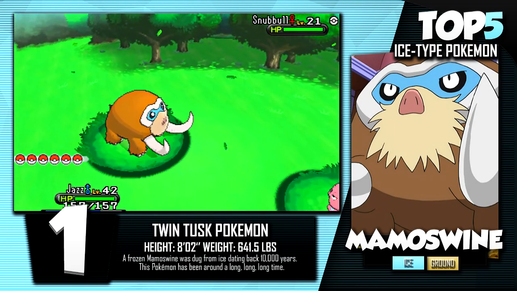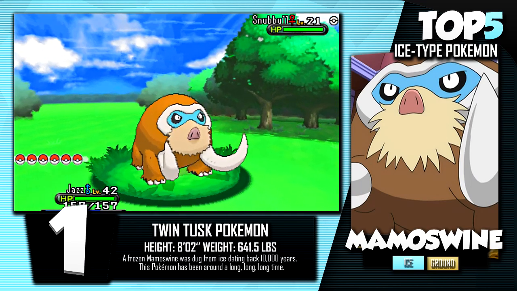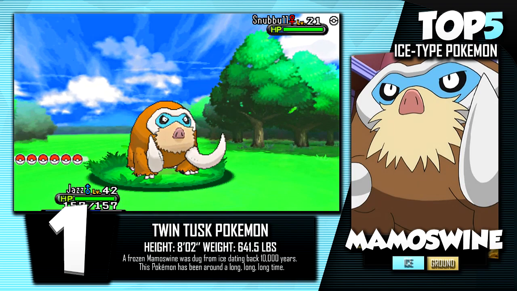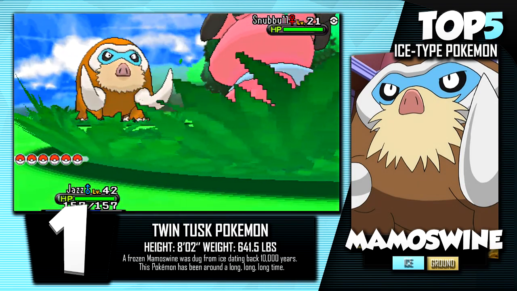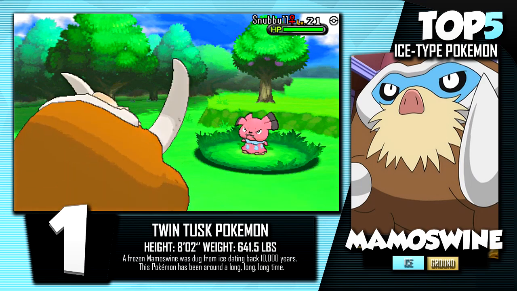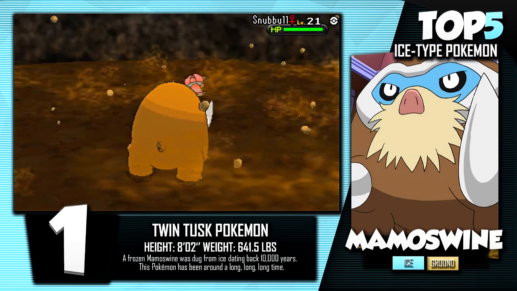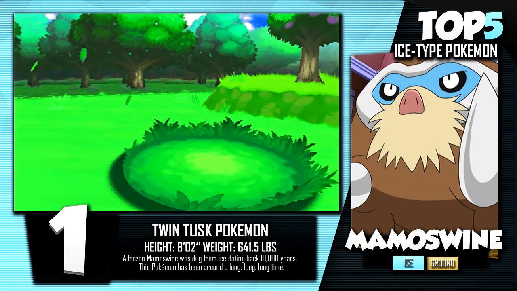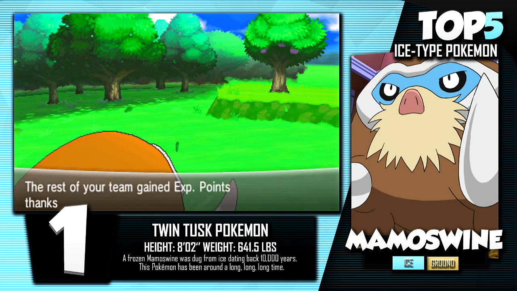Just as a kid, when I played through it with elephant being my favorite animal, I automatically had an attachment to Mamoswine. And growing up and learning the game more and more, learning about stats and whatnot, knowing that Mamoswine actually turned out to be a good Pokemon, it's kind of like the reverse of Delibird. I grew up liking Delibird, but Delibird's a bad Pokemon. I grew up liking Mamoswine, and Mamoswine's actually a fucking monster. So that's why it's gotta be number 1 this week.